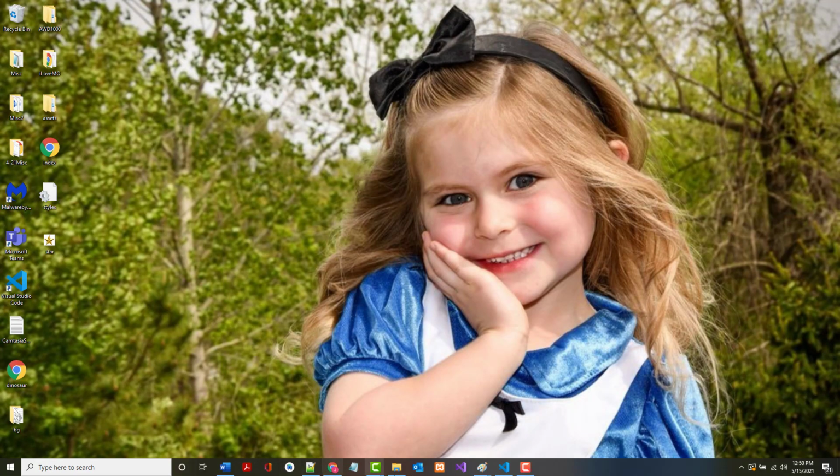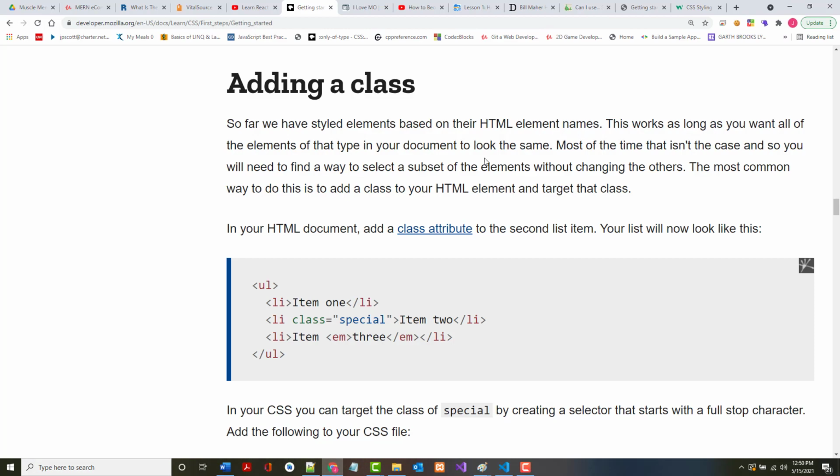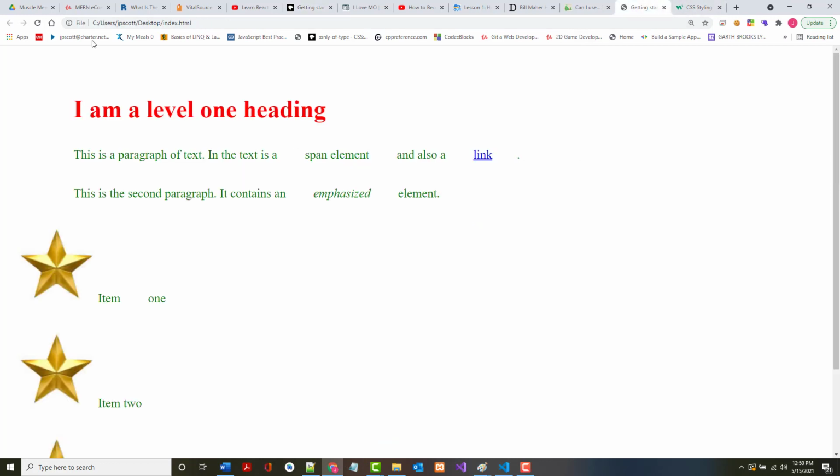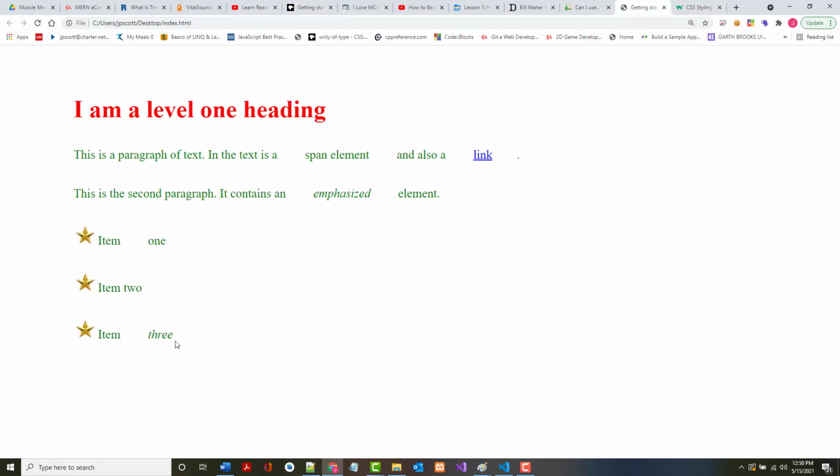Why did I do that? I just wanted to show you that when I come back here now and I refresh, now it's a lot smaller. See that? That's probably much more in sync with the size we'd want it to be. I could probably even make it smaller than that. Maybe knock it down to 15 or 20 or whatever, but you get the idea.